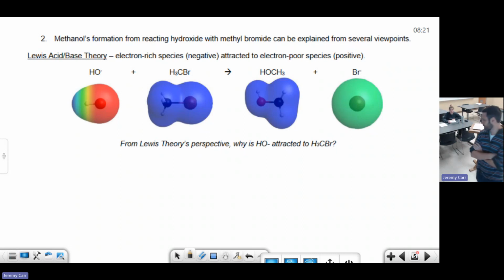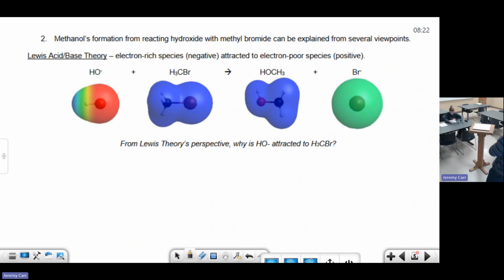Now, one of the questions that you may be having right now, I know I did when I was in college, is why does this chemical reaction work? Why is this actually occurring here? And we could look at it really from a lot of different perspectives here. And that's what we're going to do in this problem. We're going to take a look at this from several different perspectives. And we're going to lean heavily on the computer modeling here to try to see if we can get a little bit of an idea as to what's going on.